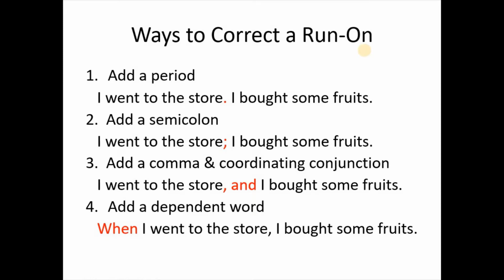Now let's summarize. A run-on is a common mistake in writing, and it takes two forms. The first one is fused. Fused is joining two independent clauses together without any punctuation. This is incorrect in writing. And the second form of run-on is comma splice, which is joining two independent clauses together with just a comma. And we also learned ways on how to fix a run-on.